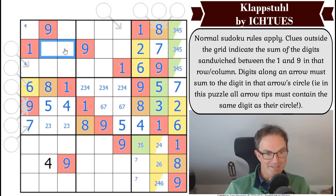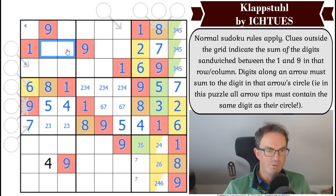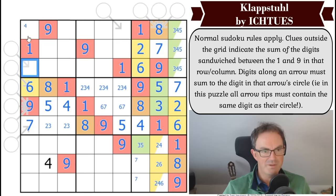This clue here, this clue which goes there, that can't be a four. Sorry, this is totally obvious. This can't be four, because that would be four, and those two digits would add up to four, which would require them to be a 1-3 pair. Sorry, that's completely obvious. Still an outside chance for a 50-50 of a three in the corner.